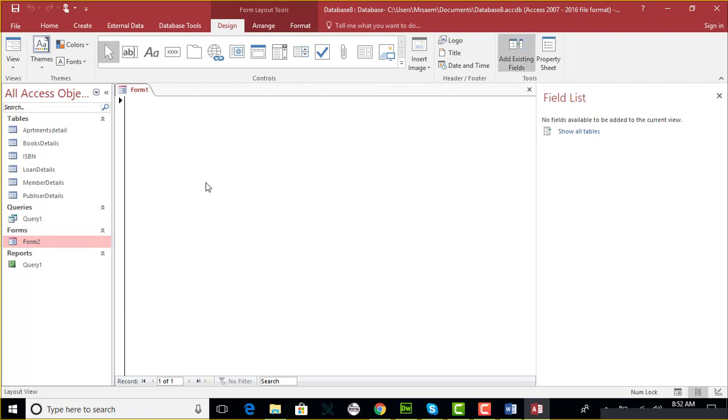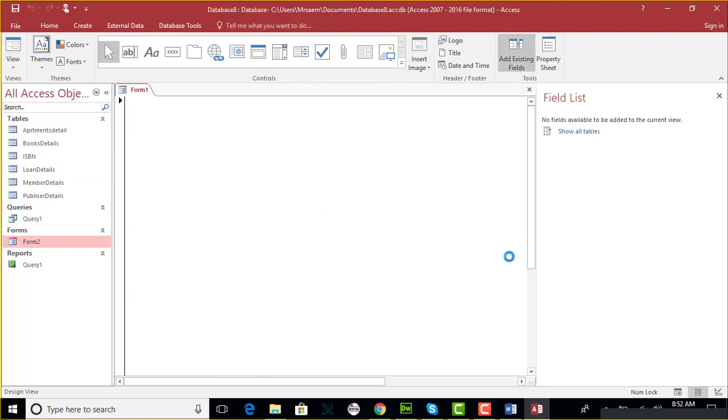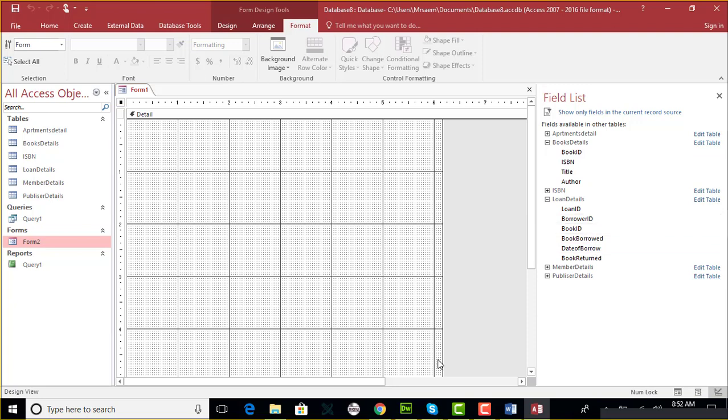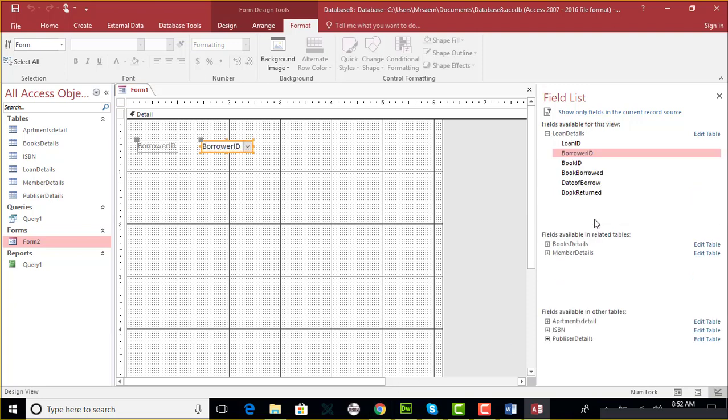Use a blank form. Come to the design view. Show all fields. Agree? Can you see? Yes. So in the form, what do I need? Tell me. What did I need?